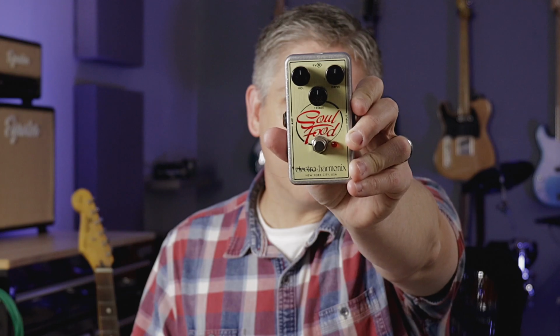If you've been paying attention to guitar pedals at all for the last several years, you're probably aware that there's a big push and a big deal around the Klon style pedal. Well, today we're going to be taking a look at one of the more popular versions of that and one of the more affordable versions, and that is the Soul Food by Electro-Harmonix.